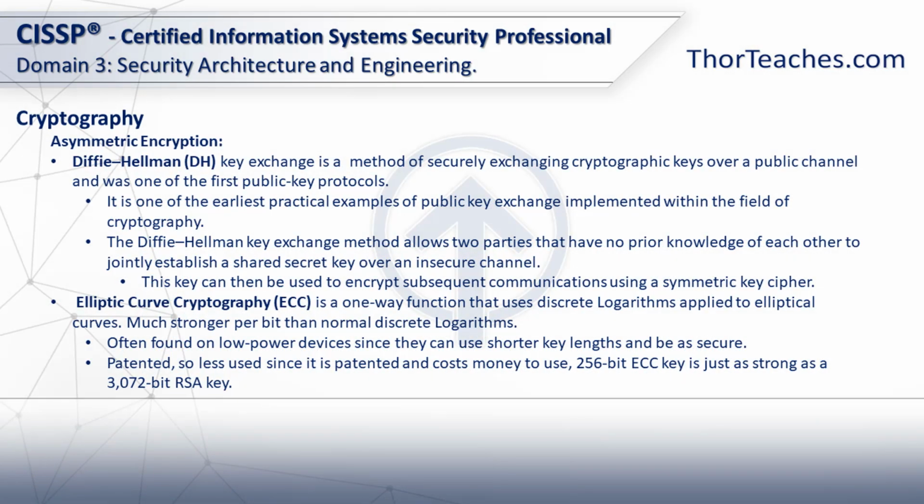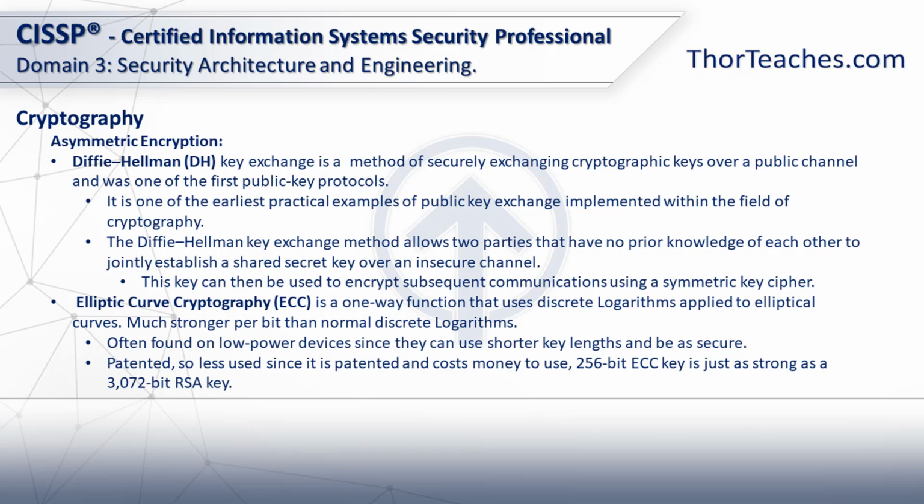We briefly touched on Diffie-Hellman earlier. In most people's eyes, that really was the first asymmetric encryption that was used publicly and on the internet. Just like the other asymmetric encryptions, it allowed us to exchange our shared symmetric keys over an unsecured medium. Diffie-Hellman is still in use, but not very much today. Just recognize that it's an asymmetric key. It's one of the earliest, if not the earliest, and how it works.